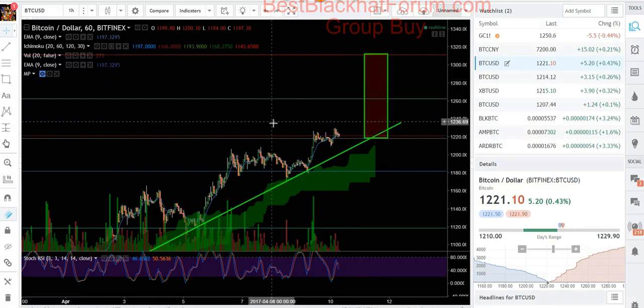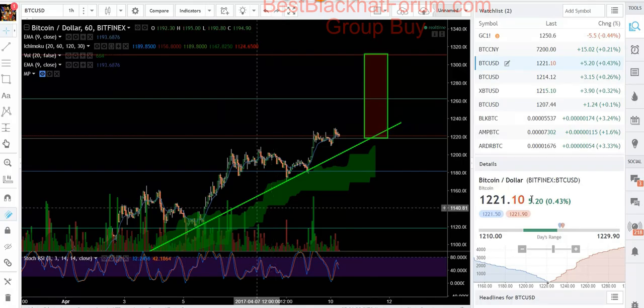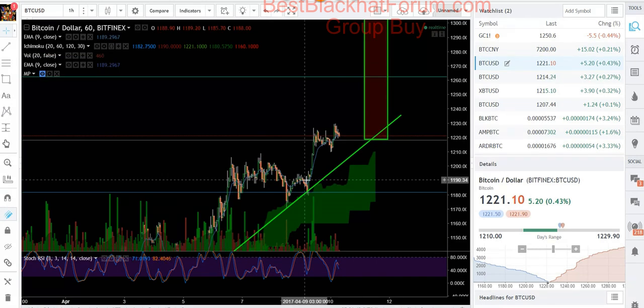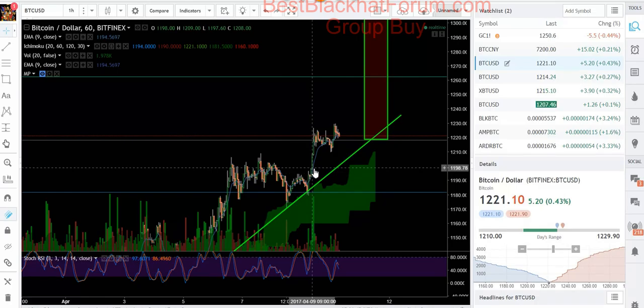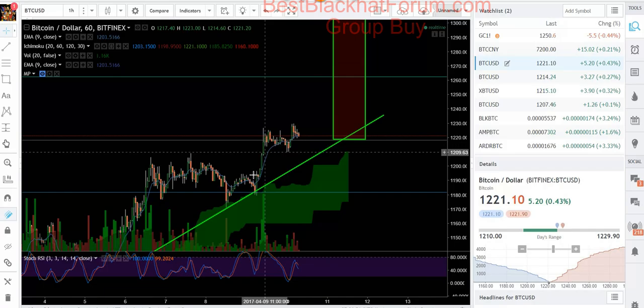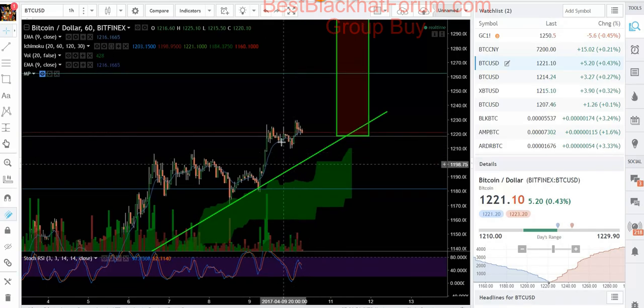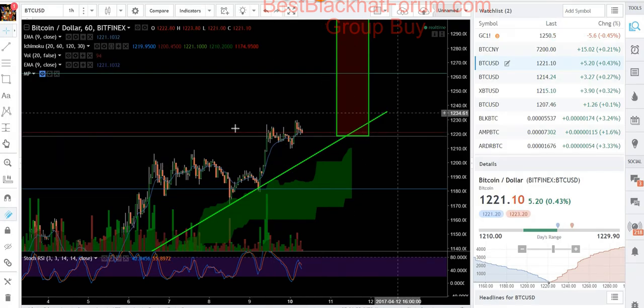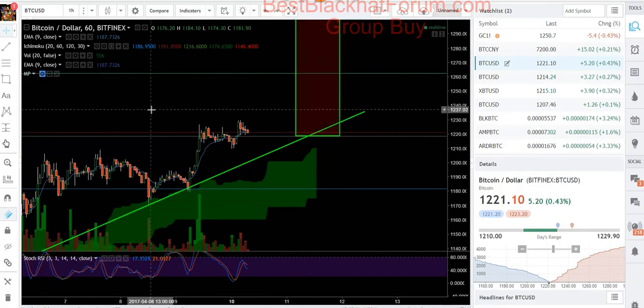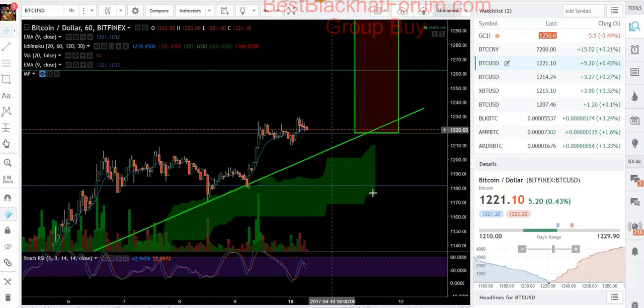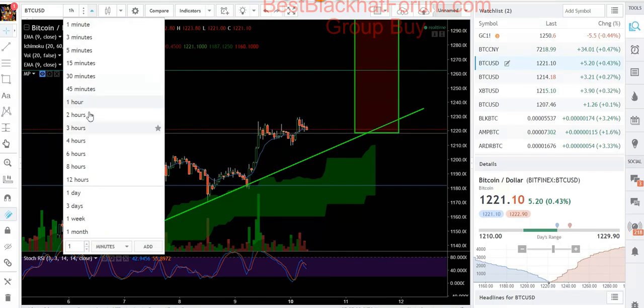So we want to follow it now because, I'm not sure how many of you got the signal or not, but I got into some long positions right here around 1188 or so, and then added to them about 1203, and on some leverage too. So this is some really nice, up 100% on leverage at this point. So we want to watch this move and see where it's going to break down, where it's going to fall apart and do a retracement of the whole thing. That's how we watch it on even smaller time frames now.